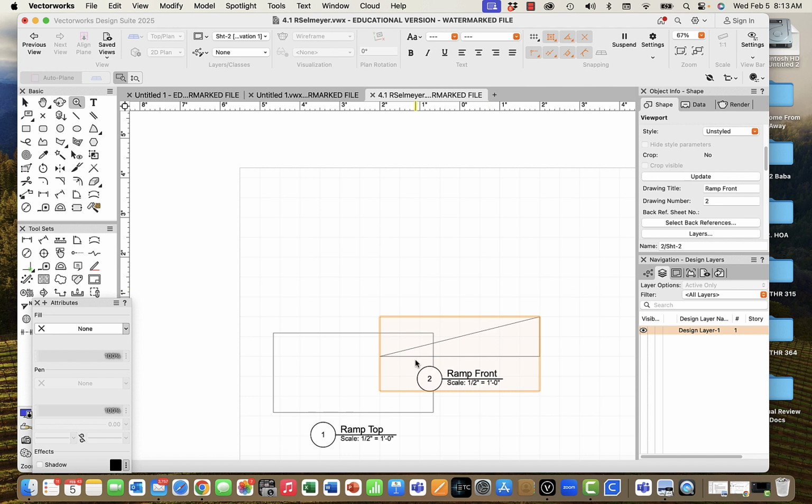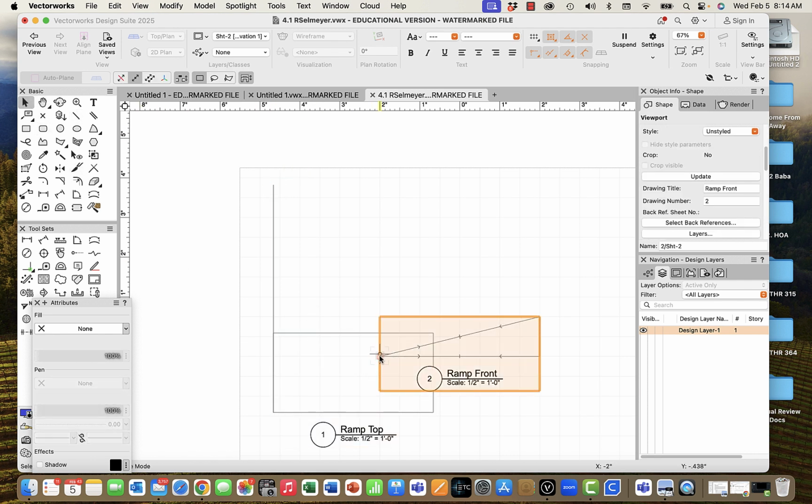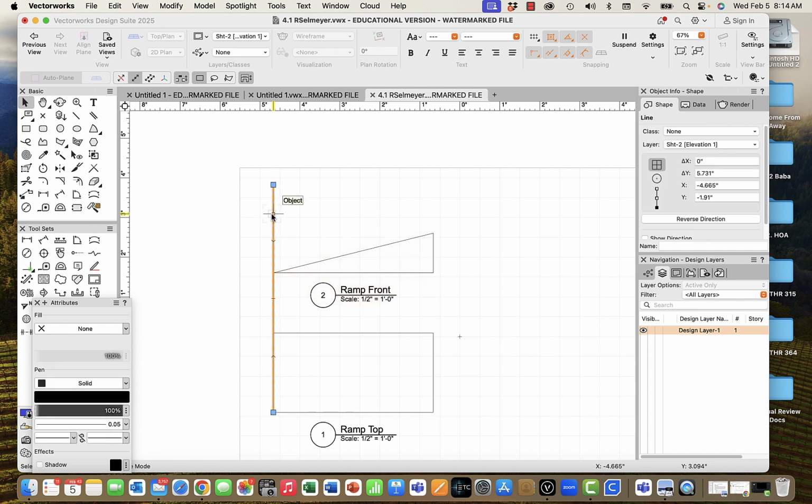And then I would like for my ramp front view to be directly above my ramp top view. So what I'm going to do here is draw a little construction line using the edge of my ramp. Just draw that right there. Then I'm going to select using the end point of that ramp and set it so that it's all lined up.